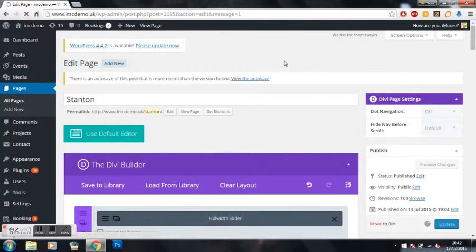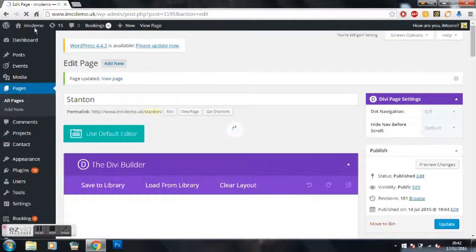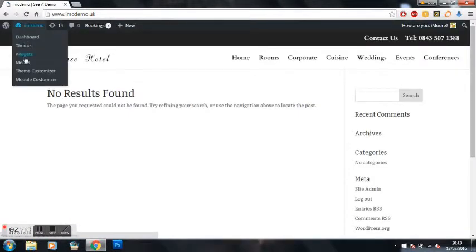In order to change the color of the menu along the top is a slightly different process, but you have to be quite careful because, bear with me, when you change the overall appearance using this section up here, theme customizer, then that will alter the color of the entire website.